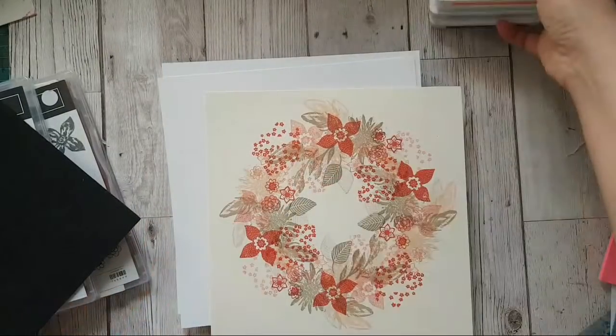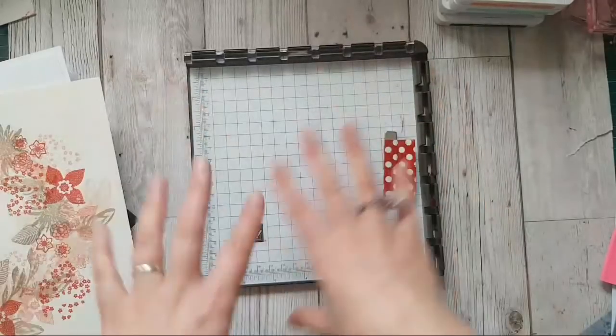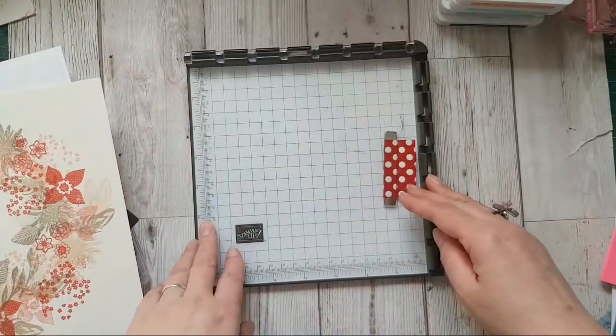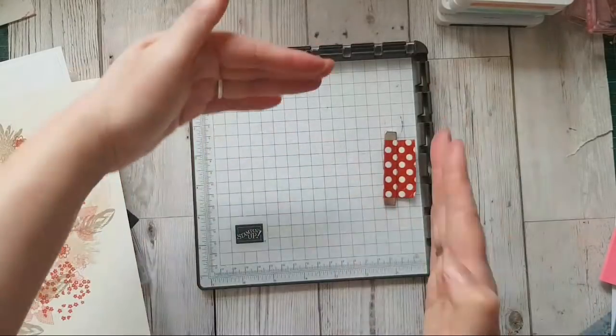Yes, one all around would be cool, but then you couldn't stamp bigger pieces of paper. That would be kind of tricky. But no, having two sides is fantastic.